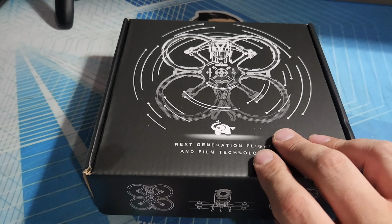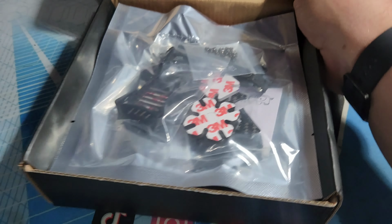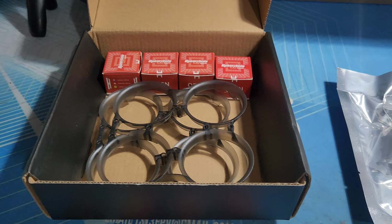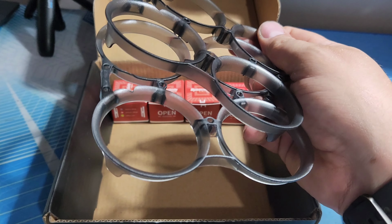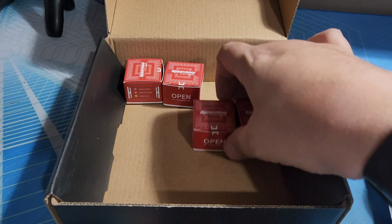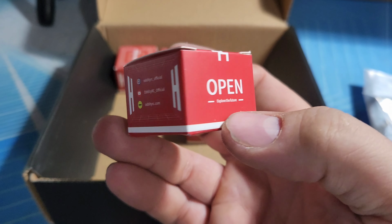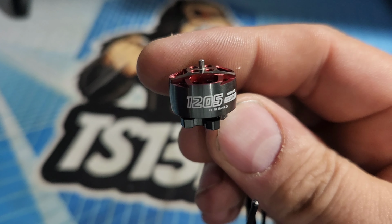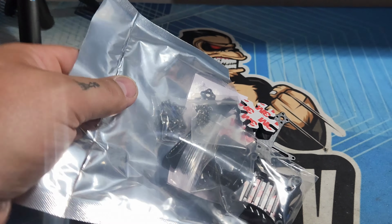So here we have the box, nice design on the outside. Inside there you can see we've got our plastic bag full of all your bits and bobs, and we'll have a look at that in a sec. Two frames you get in this box, which is a bonus, because you are bound to break one flying little plastic whoops. And then your motors there, these are the spinnyboi 1205 5500 kV motors. So we'll have a quick look at them. There you go. They do look nice, these. They are oversized for something that's this small, but I'm sure there's a reason behind that.